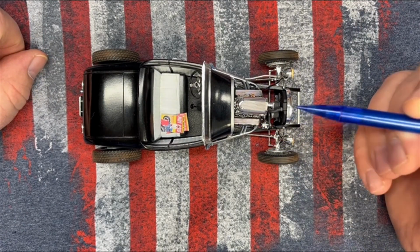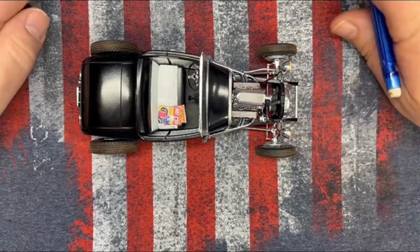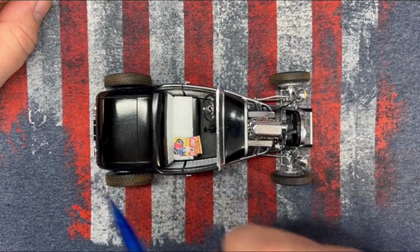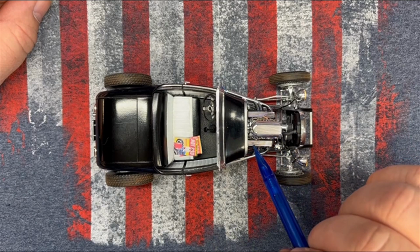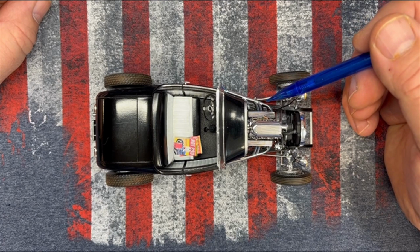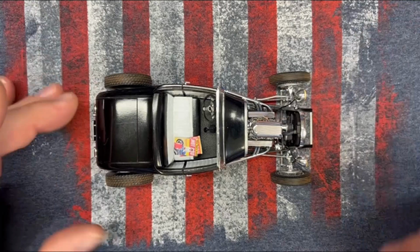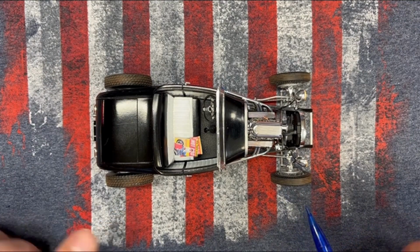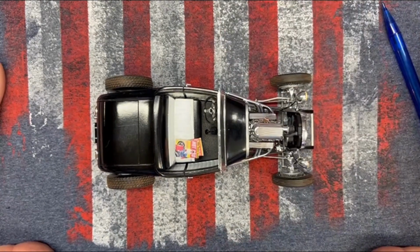And I'm telling you, the next time I do this, because I'm falling in love with these kits, they're almost like an addiction now, I want to do the black again with a brown interior. But with all these ribs, I think I'm going to come over them with the Tamiya's clear red. I think that'll look really sharp and give it a breakout. And then maybe I'll do red line tires or the big white walls and do something like that with it, just so I don't have a bunch of the same car.